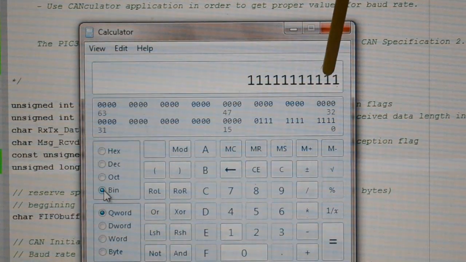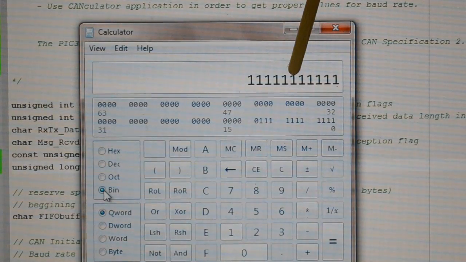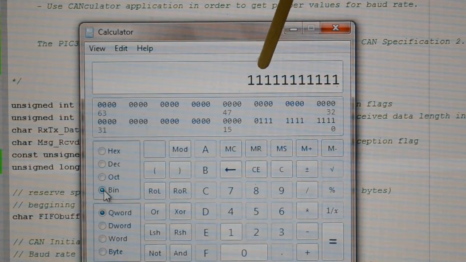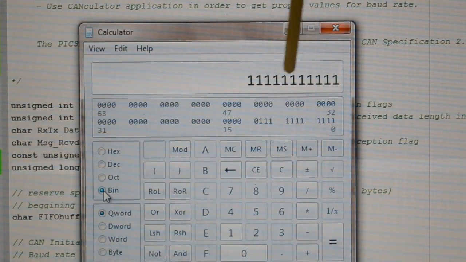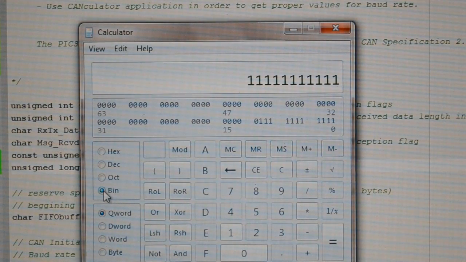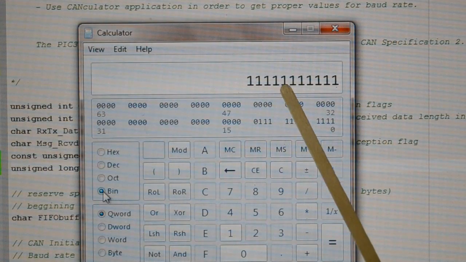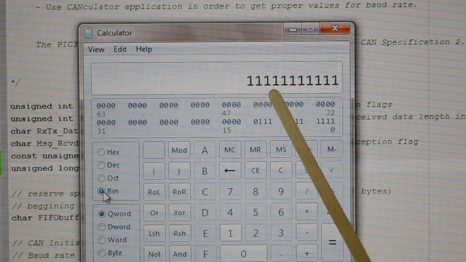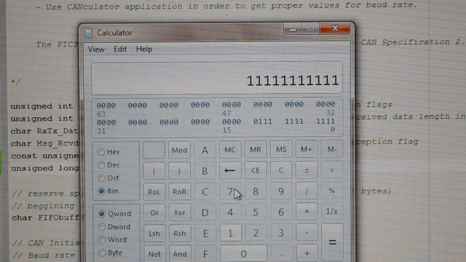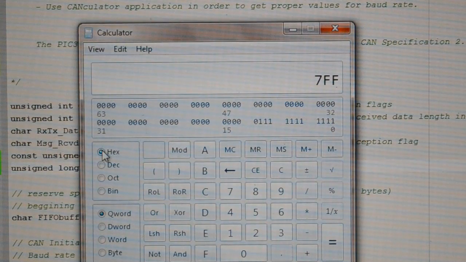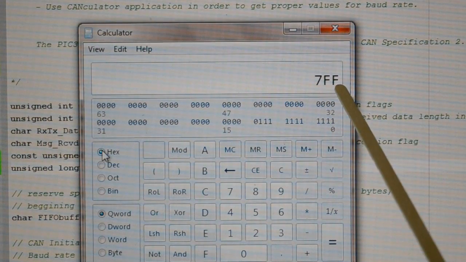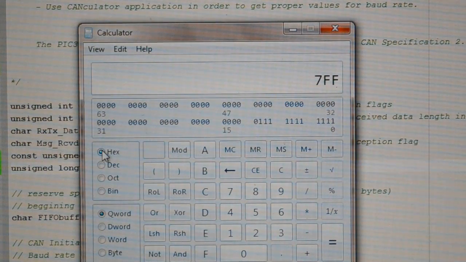Let me check: 1, 2, 3, 4, 5, 6, 7, 8, 9, 10, 11. That satisfies our 11-bit identifier in the standard frame, not extended. You remember I said we can't have 5 consecutive bits of the same value, so I'll show you the stuff bit on the scope. Now that binary representation in hexadecimal is 7FF, so that's the ID I'd expect to see on the scope.